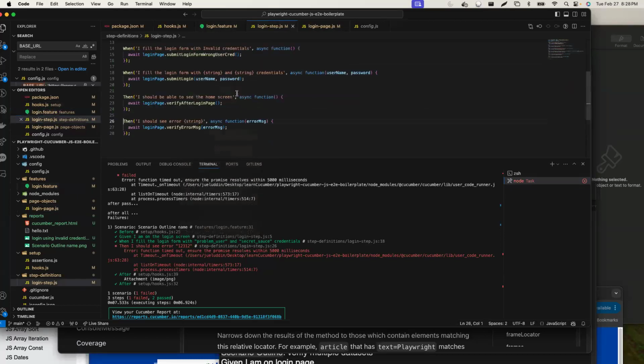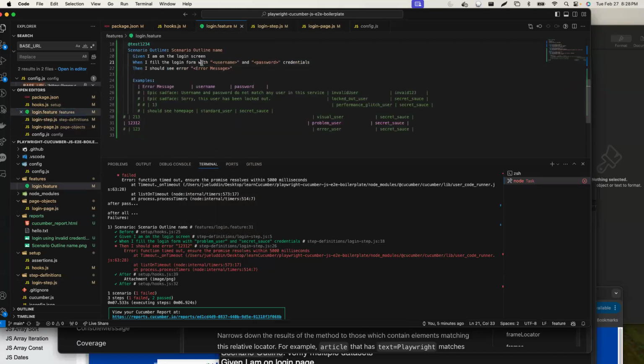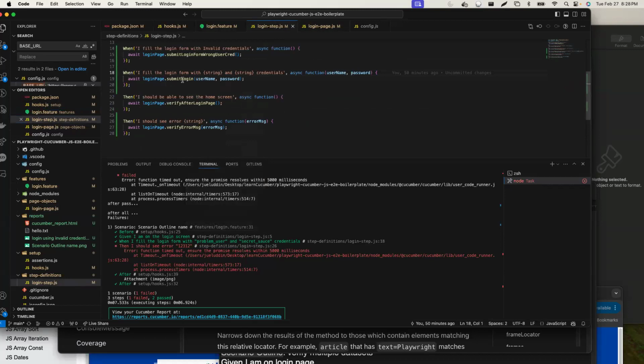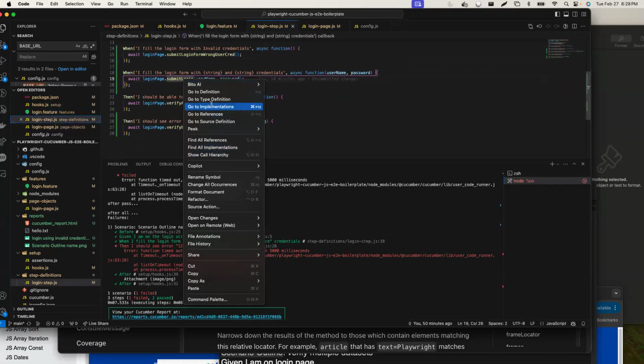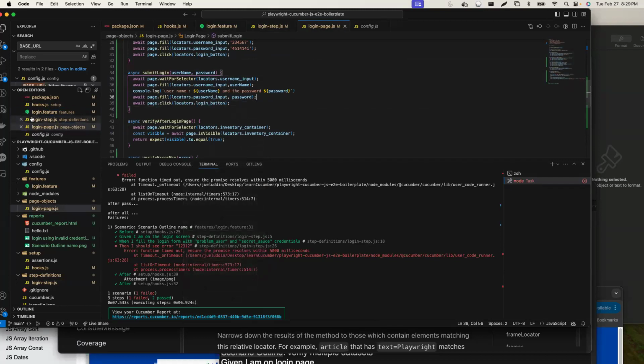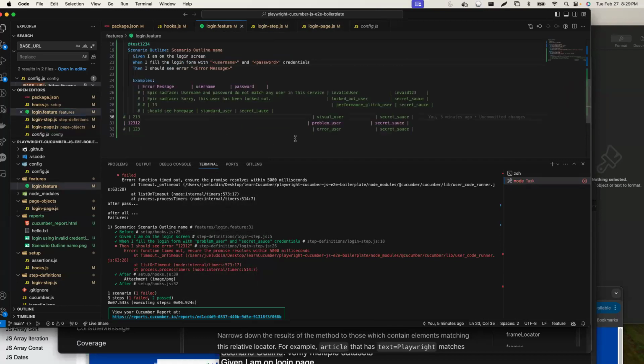We want to continue on. Let me go back to the test, and this is where we entered the information. For the definition, I want to remove the check, which is right here for the alert, and then we're good to go.